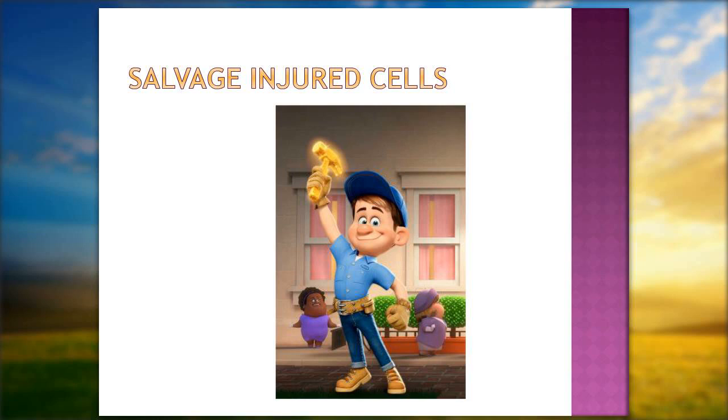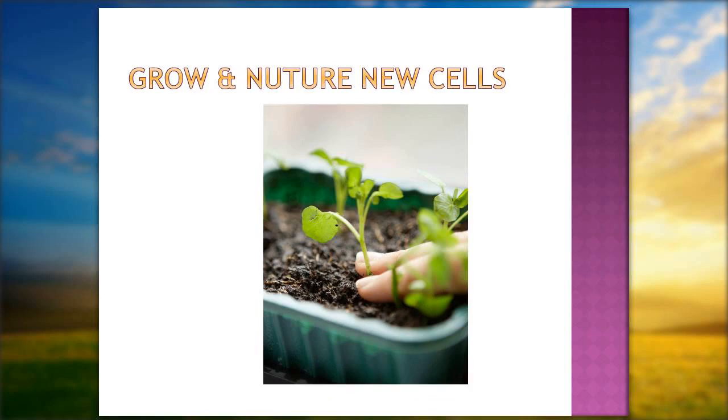here with his golden little hammer, we're looking for those medications, those treatments that we can give that will salvage these injured cells. So things like melatonin, again, epogen, these are all things that are under investigation to try to find what is going to be that magic bullet for our NICU babies.